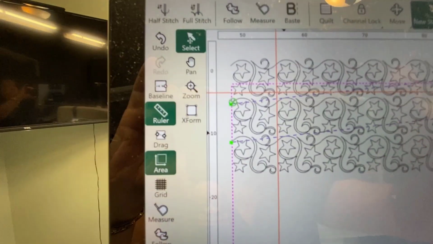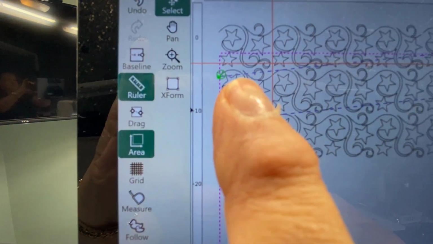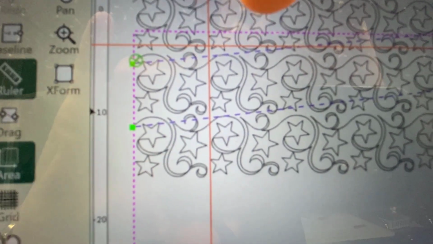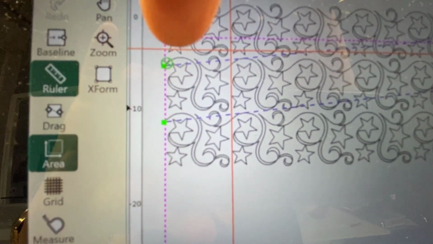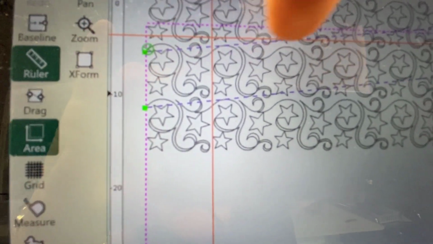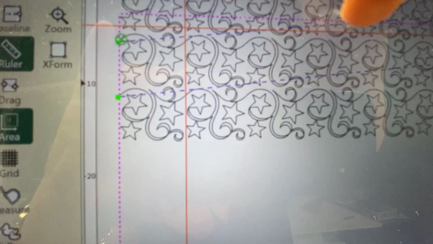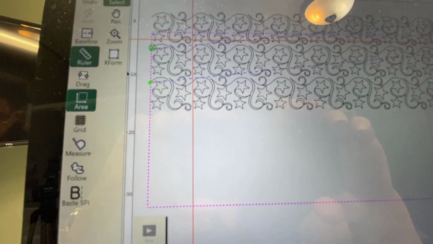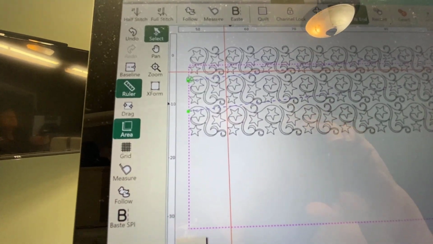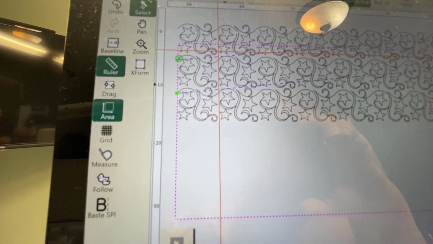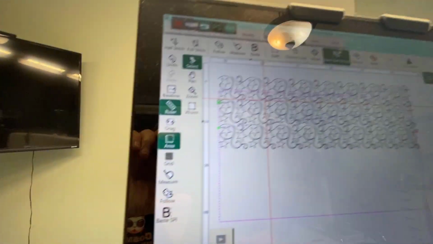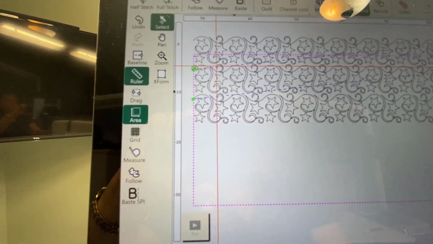All right. So I click that, but this time it's very important on drag and drop. I want to click up the next row. I don't want to go backwards. I want to go to the 2nd row. The reason is I'm going to use that 1st row that I'm showing you with my finger there to mark my spot. If I'm marking my spot on the place where I stitch, that doesn't work. I have to mark my spot on a previous row. That's why I like to have 2 to 3 rows. I need a before row to get my placement so my next row can stitch perfectly.